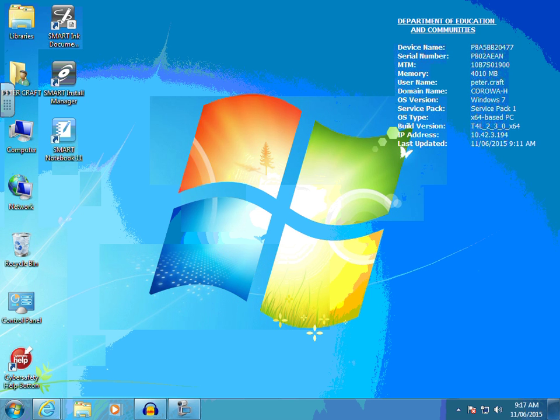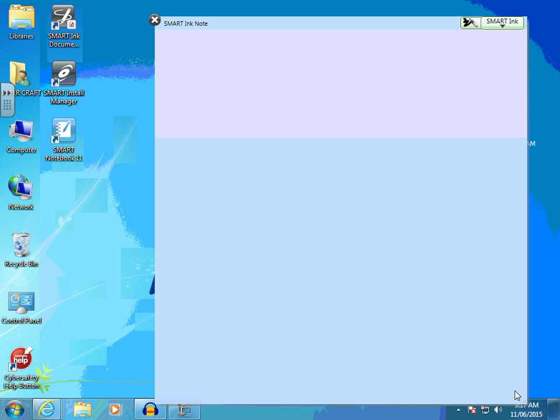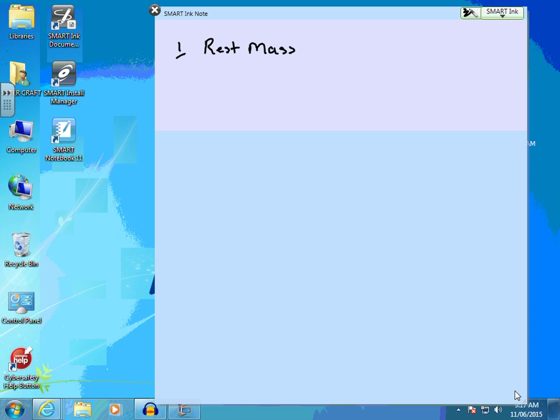Okay? Now, a couple of concepts you guys need to know about. The first one, and I will do some other notes around this, so you don't have to worry so much, is this idea of rest mass. This is a concept you do need to know. The rest mass is simply the mass of an object when it is at rest in the frame you're in. And that is an important concept because of another thing that comes up a little bit later.